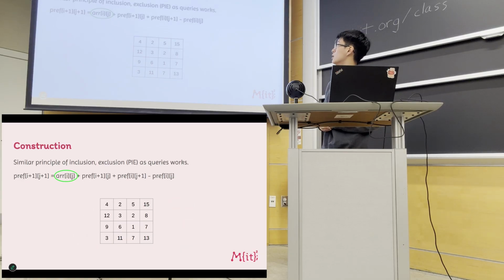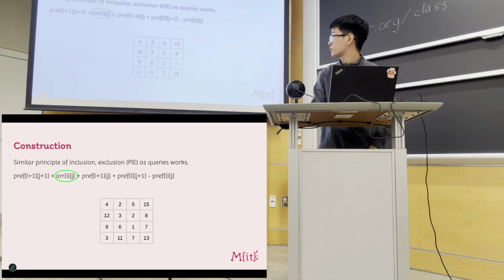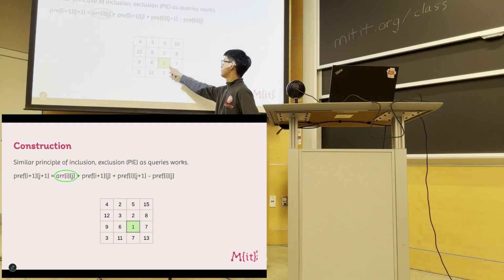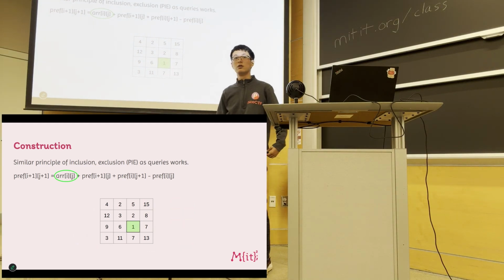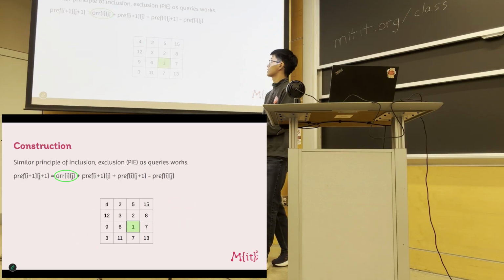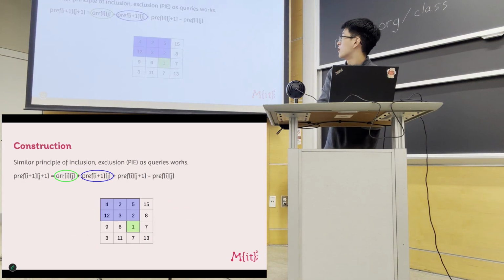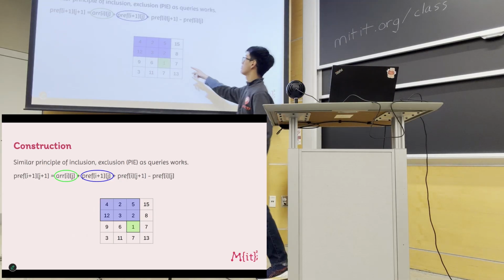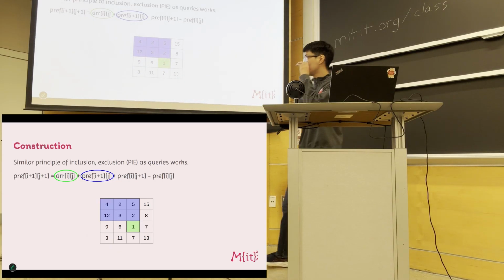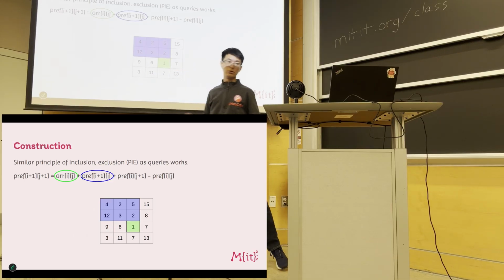Now to construct a prefix sum, there's this long equation up there, but I'll go through it step by step. Let's say we want to calculate the prefix sum of everything in this 3 by 3 rectangle. First, we'll have this element in there, since that'll definitely be in the prefix sum. Then we can look at the prefix sum to the top of it. After we add this in, we've included these 7 squares. Then these 2 squares are still missing, so why don't we query this one as well? So we add in these 2.